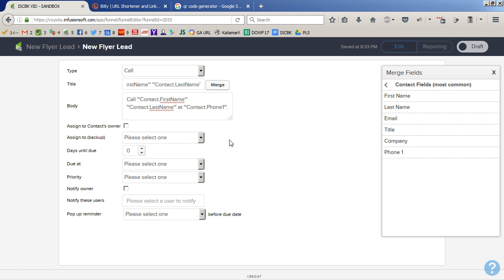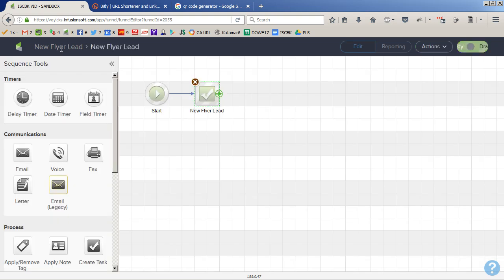We could also include other context around which flyer they may be responding to, if there's a particular promotion or something that's being discussed there. Operationally, this will ensure that nobody slips through the cracks. We need to make sure we're assigning a backup owner, giving the task a priority, and now we can mark the task as complete. We can also now mark the sequence as complete.